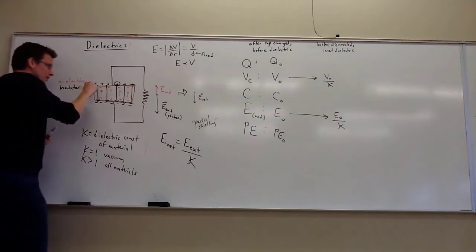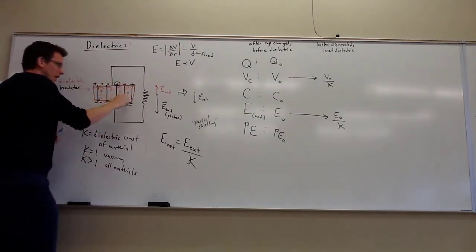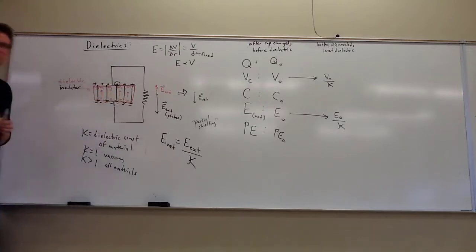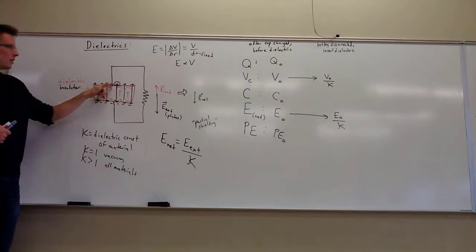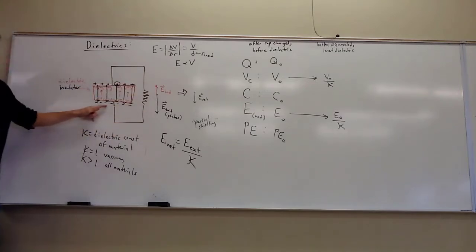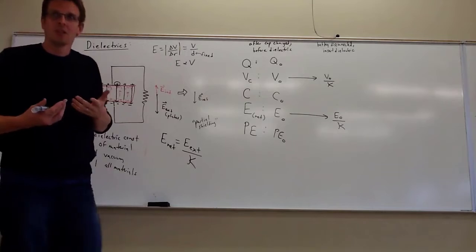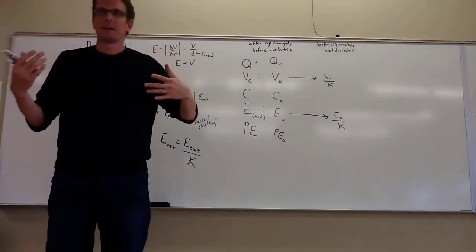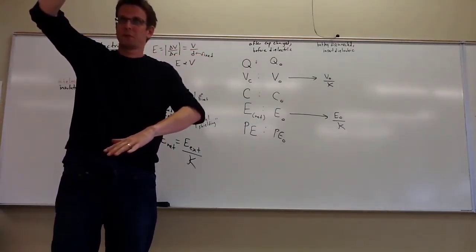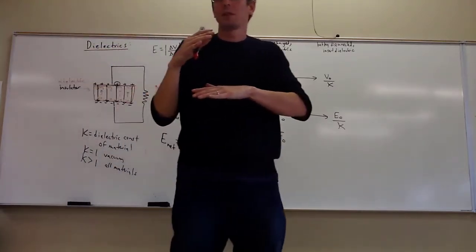Remember that these are bound. They're hanging out nearby, but they're not actually a part of the plates. They haven't joined the plates. Those are bound charges, so they're just kind of hanging out nearby. But this positive charge in this plate is not going to be as excited to get off now. And when it flows across here, to get to this big store of negatives, it's not going to be as excited to join that because there are positive charges near there too. So it'll still flow, but not as excitedly. That's why we say that the energetic motivation to go from one plate to the other is not as big. We've gone from 9 volts of motivation to, if we put in a kappa of 2, only 4.5 volts now.